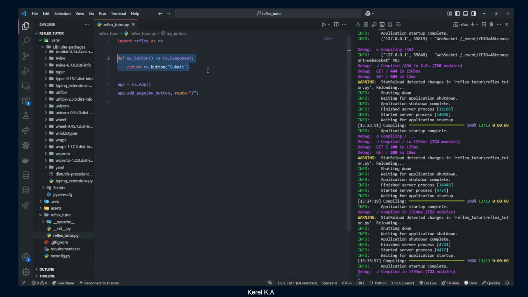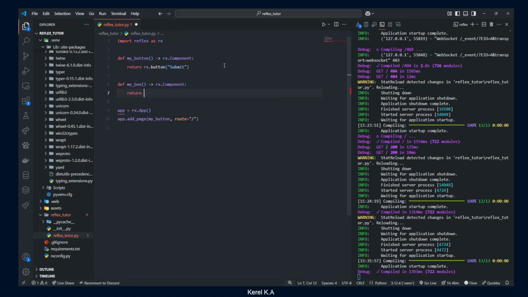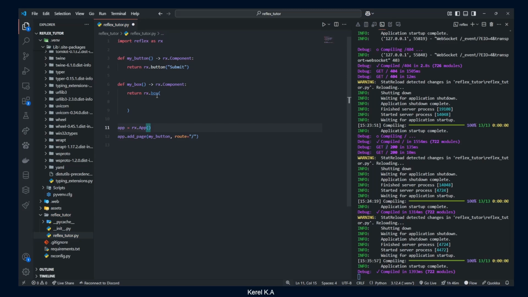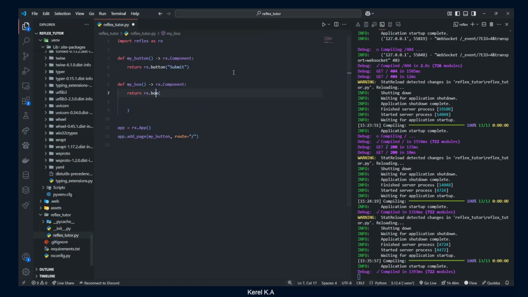A component can be nested. So let's say we make a function, my_box, and return rx.box. rx.box is a built-in Reflex component too, basically a box that can have children.